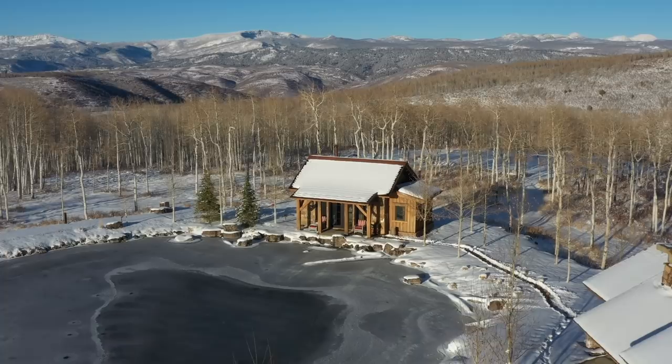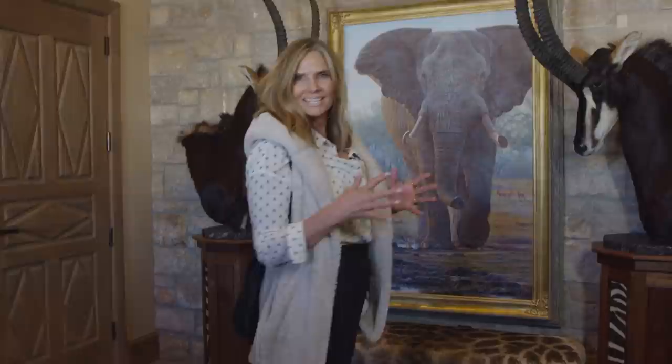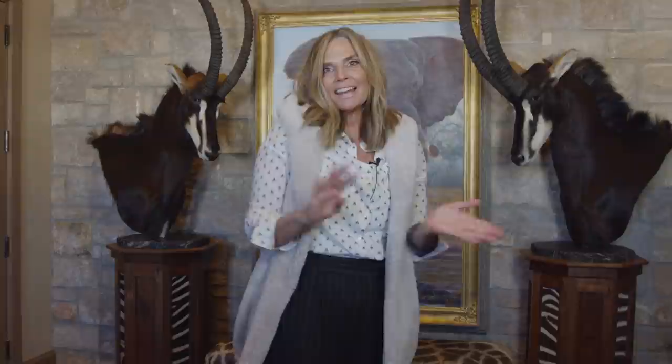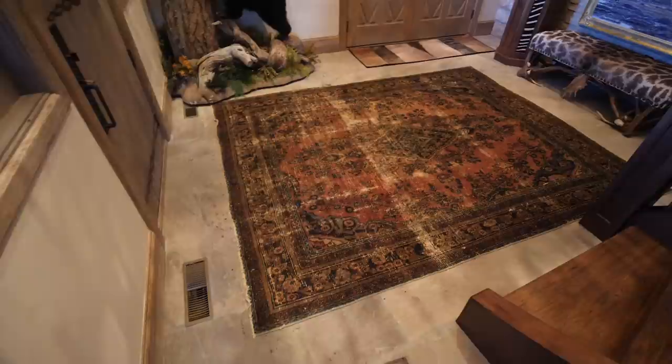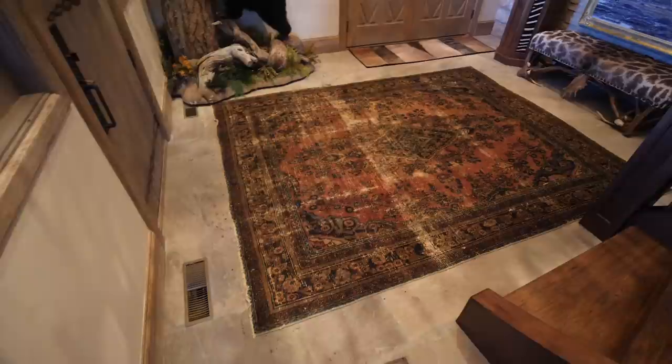Now, I wasn't offended when they didn't ask me to design this part — this is a hunting lodge. I do not know a thing about designing a hunting lodge, but I knew it would be forthcoming. I finished the ranch house, I finished the art studio, and then the guest house. And then I left, and this happened. There's more to come. I've loved working on a ranch-style home and really participating in what it is to make a Western, warm, rich experience. The contrast between my projects is exciting — this is one of my favorites. It's the most different. I'm so happy to share it with you. I'm Anne-Marie Barton for The Reveal.